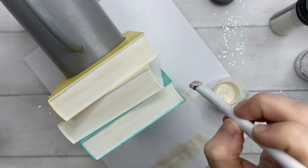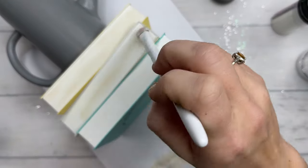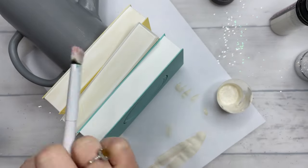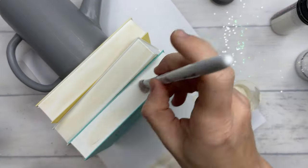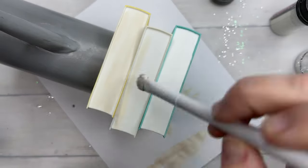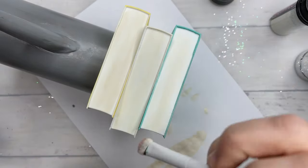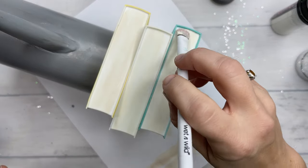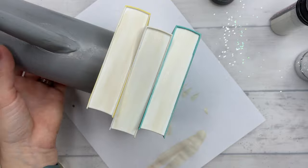The only reason that I went from a clean, sleek design to something that looked like it had been sitting outside for quite some time is because on my first layer of epoxy over the glitter that we are going to add on here in a bit, I used a fast setting epoxy. I really should have used a regular set to give myself plenty of time to really work the epoxy into all those crevices and creases that are all over this tumbler. But I didn't. I tried to rush through it, and of course I didn't have enough time, and my epoxy started setting up a little bit. So although I did get some of those micro bubbles out with my torch, there were some areas that were hard to reach or hard to get to in time, so that is why I went in with that super distressed look like it's been sitting outside.